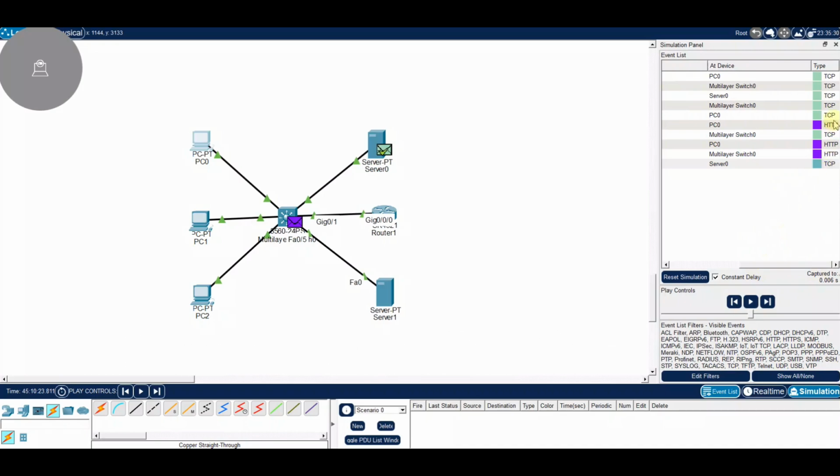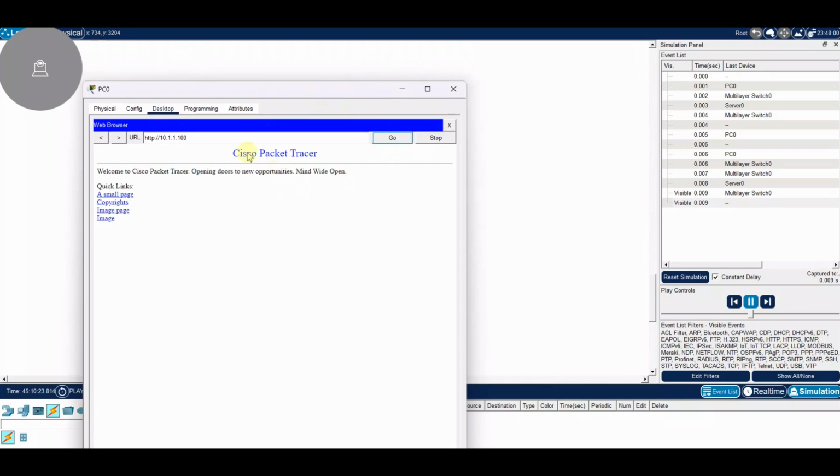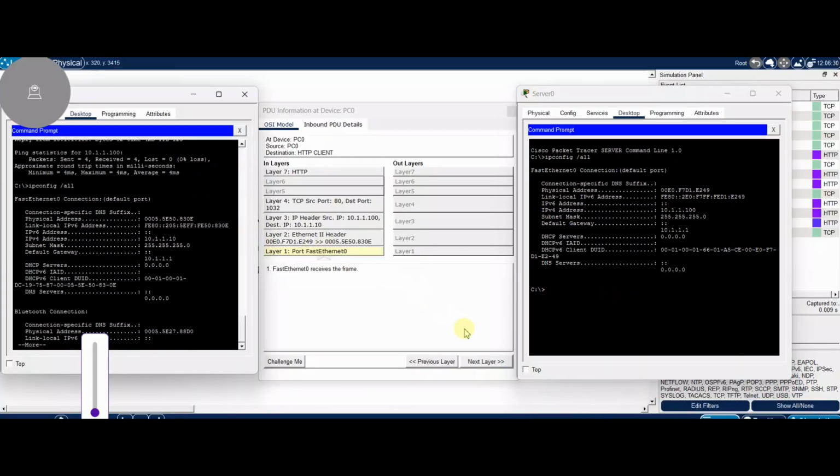The last layer, layer 7, is it referring to the application itself, like Google Chrome, Discord, or Outlook? Instead, it is the interface that provides network services to those applications. And that's what allows for things like web pages or chats to pop up. Now that our application is running, let's take a look at what this looks like from a full OSI model.